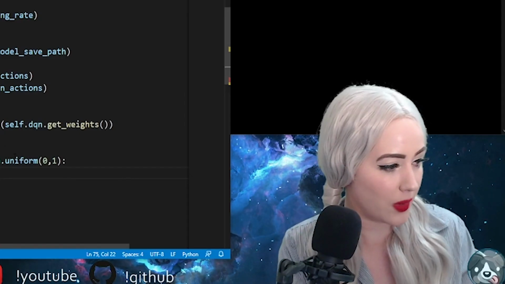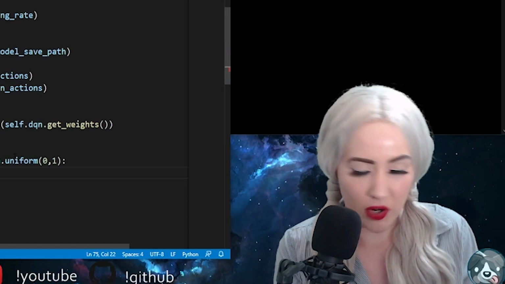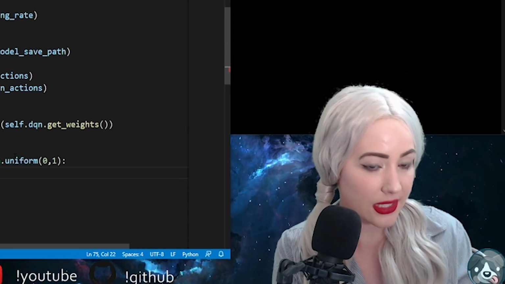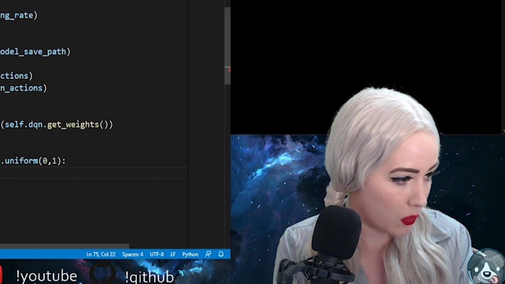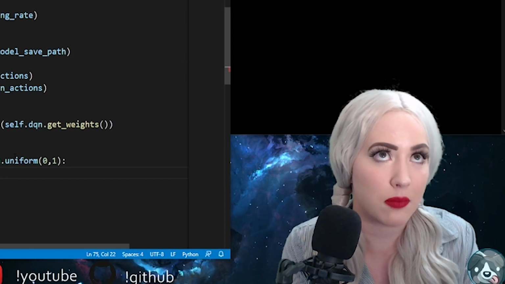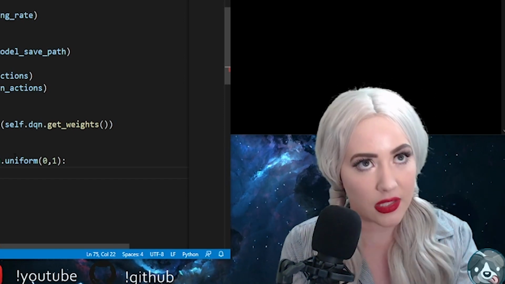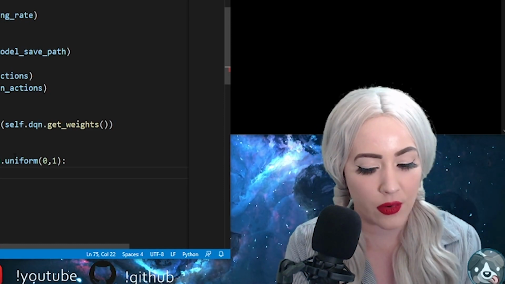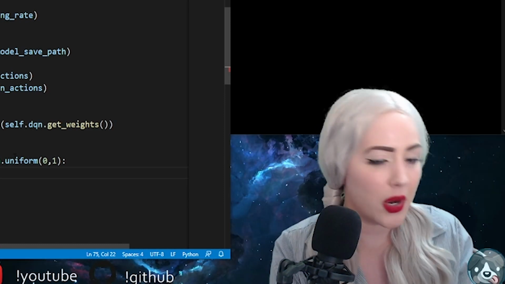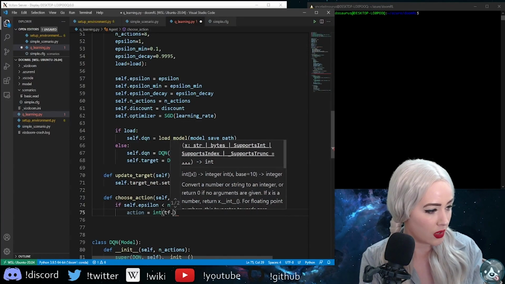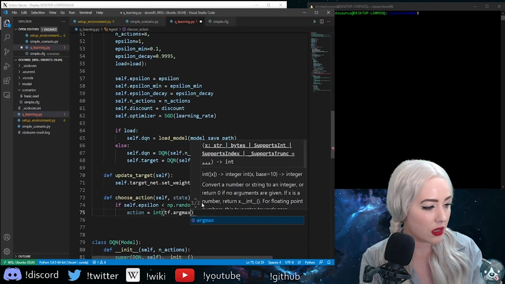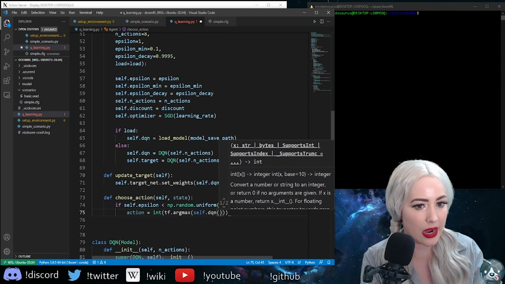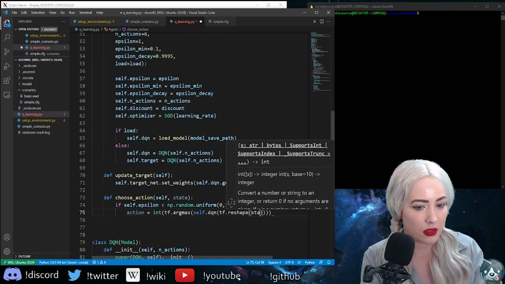If we want to exploit, meaning our epsilon is less than a random number between 0 and 1, which will happen with the exact same probability as what we have set our epsilon at, then we want to have the best action. So if we are exploiting, we need to have the state.